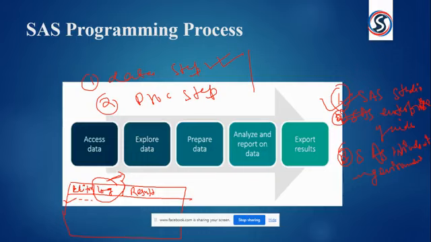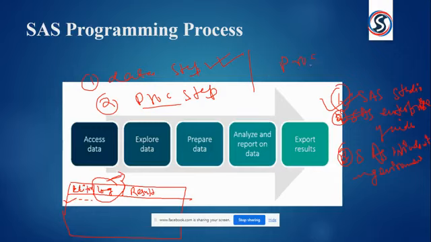With the help of the procedure step you can process your data and create the report. Even if you want to do analysis, there are different procedure steps through which you can do it.